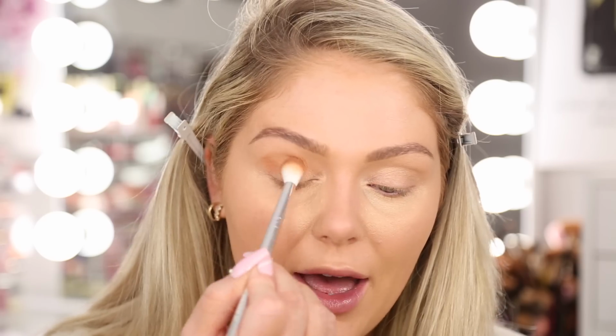I'm gonna jump into the eyes and I'm gonna go in with the In Love with the Cocoa eyeshadow palette. So this I thought was really beautiful. Again, $4.99, which for a palette with 9 shades I thought was great, but let's see how they work. So let me open this up. Alright, I went ahead and zoomed you guys in a little bit closer. You can really see the crocodile skin underneath my eyes. We're gonna go in with this palette. I'm gonna go in with this shade right here in the middle first, and I'm gonna buff that in the crease.